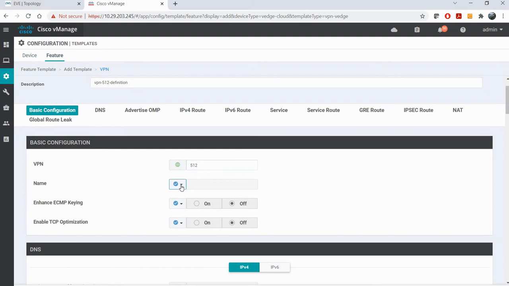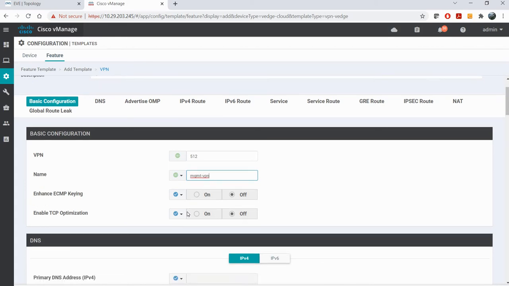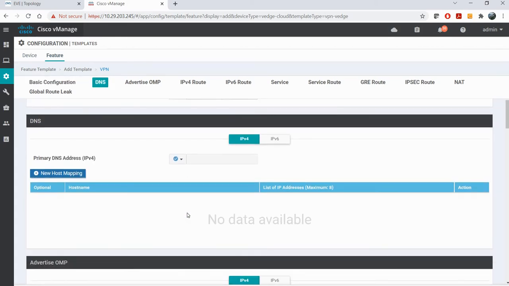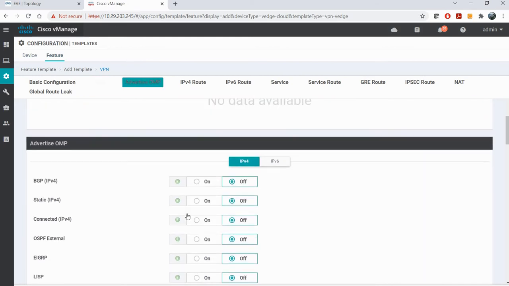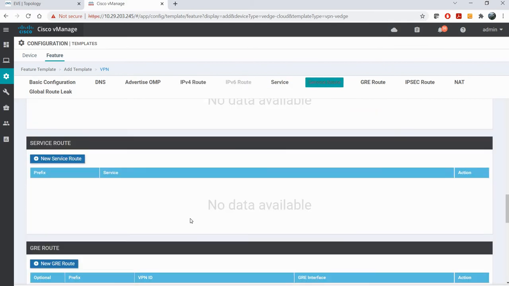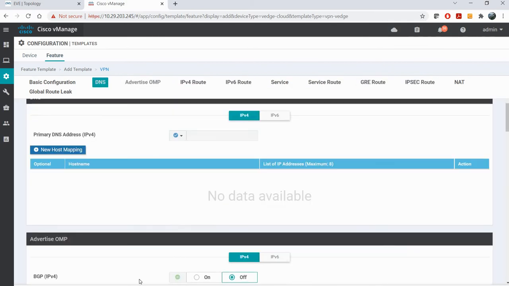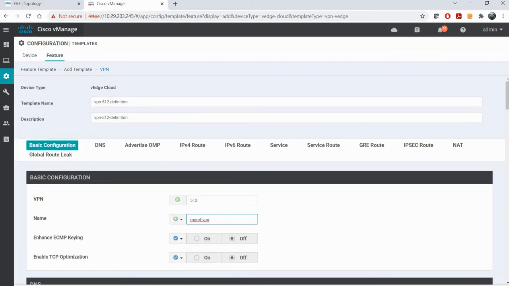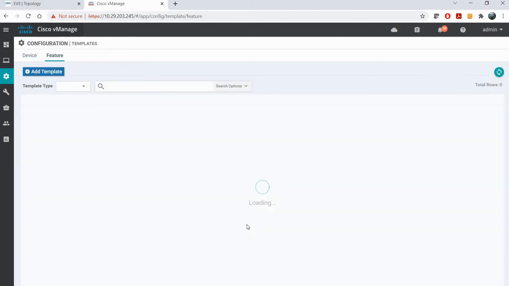Name: this is my management VPN, and that's okay. I don't define an IPv4 route also. That's fine because this is okay. Save.